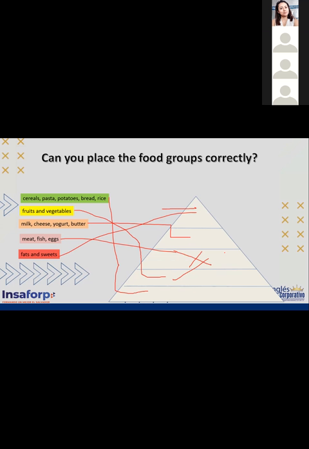So guys, as you can see, today we're going to see some of those details, the way that we should be healthy, right? We're going to try to learn some vocabulary about some foods, or the placement of the food when it comes to the food pyramid. So we're going to learn that today.